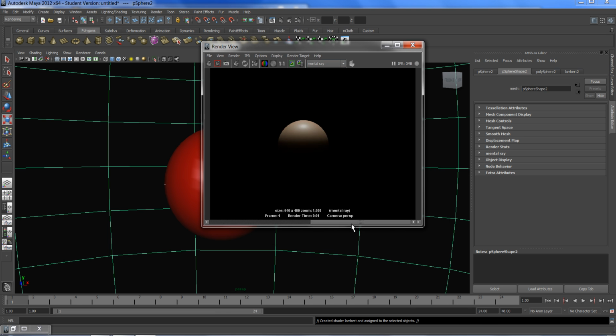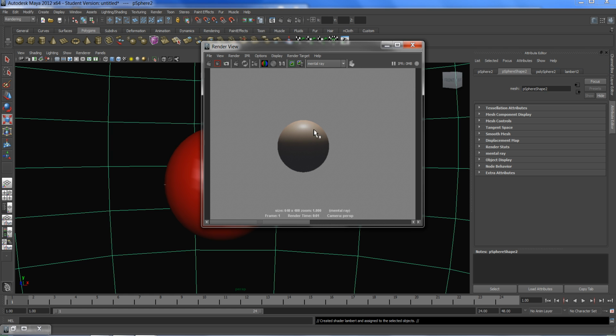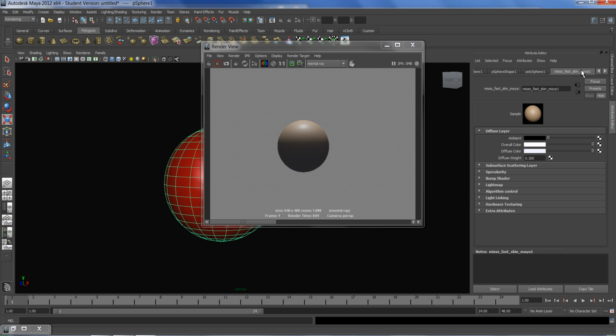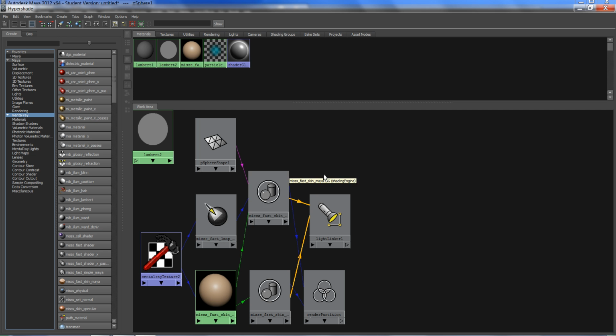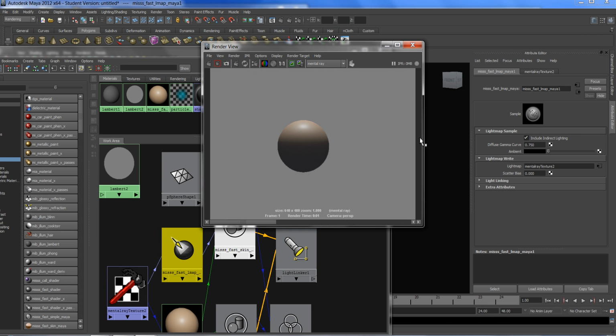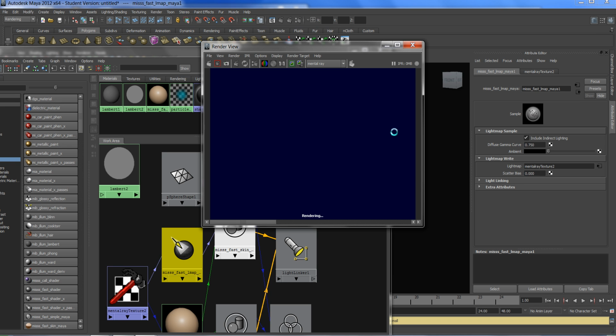And if we take a look at that, you'll notice that, generally speaking, the lighting here hasn't been included. This has become less dark, that is true. However, don't mistake this for actually impacting the actual lighting on it. And you'll see the difference. We'll go back to the shader, and let's store this one. Fast, and sorry, light map, include indirect lighting. And we'll go ahead and render that off.